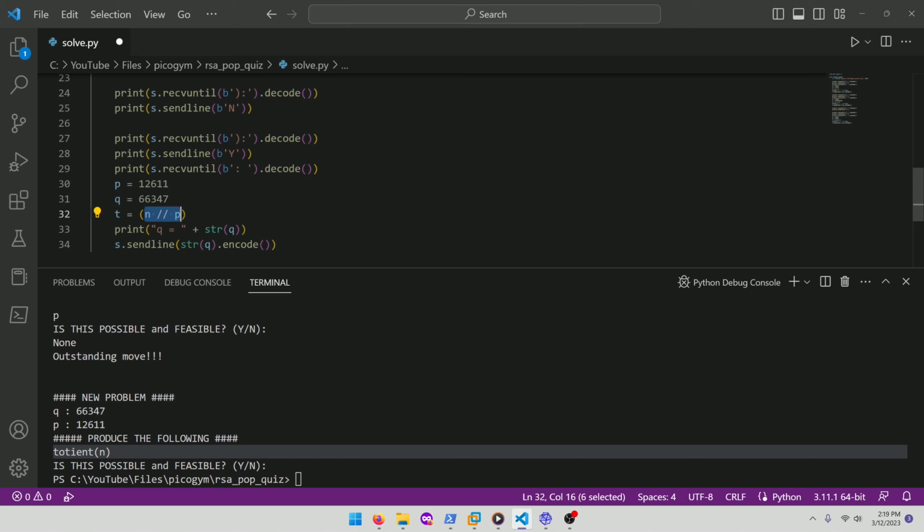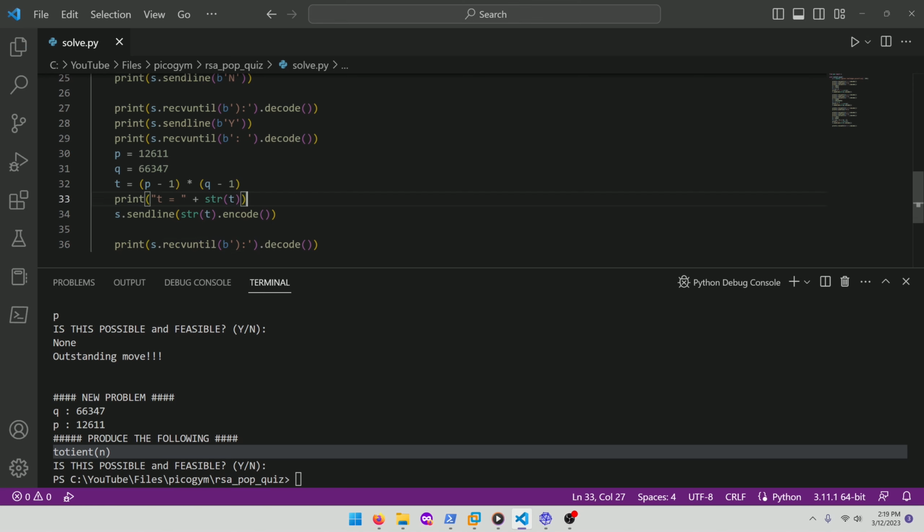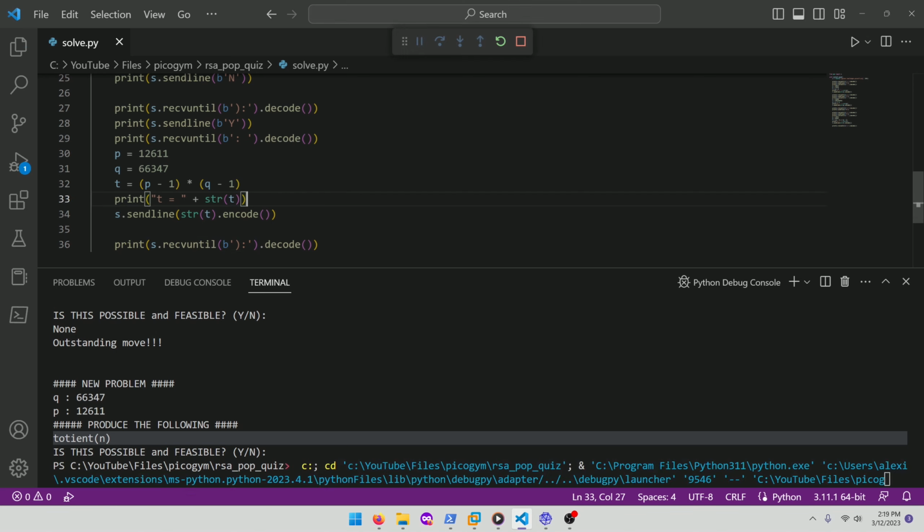And then totient is just gonna be P minus 1 times Q minus 1. Okay, then we're just gonna say T here, and T here. And then of course, print the next section, like so. And hopefully we get that right. So let's run that.